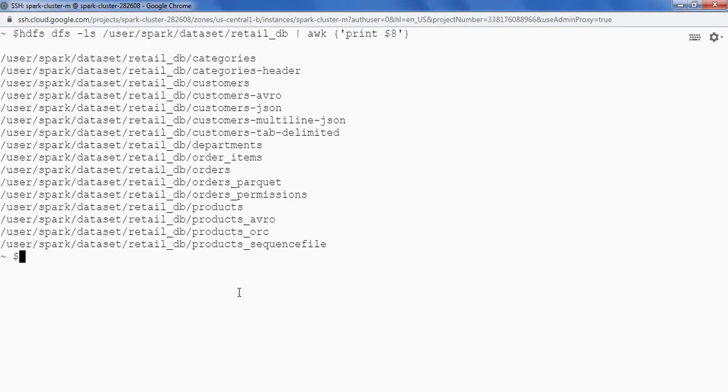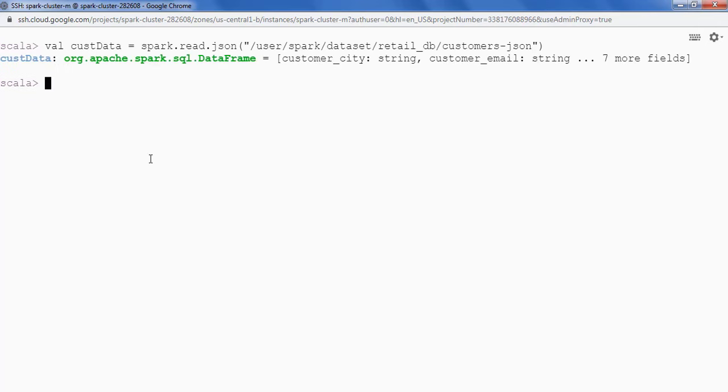So I have already opened the Spark shell and this is another console that I've opened. So we have customer JSON data. Let me just copy the path and go back to the Spark shell now. So let's read the JSON file in Spark shell. This is my customer data equal to spark.read.json is the API, providing the path. This is how we can read JSON data using the Spark API. To see the data, we can say customer_data.show.